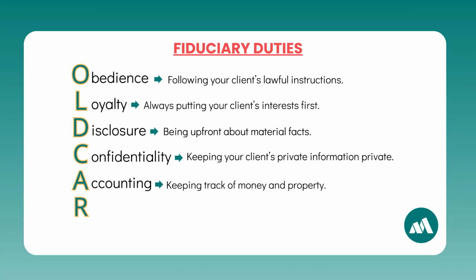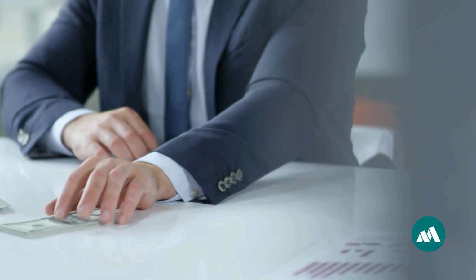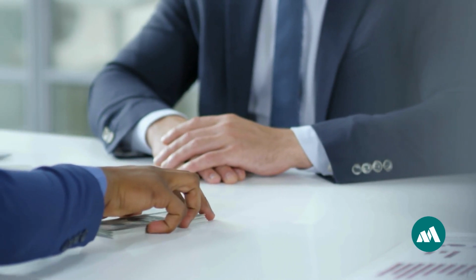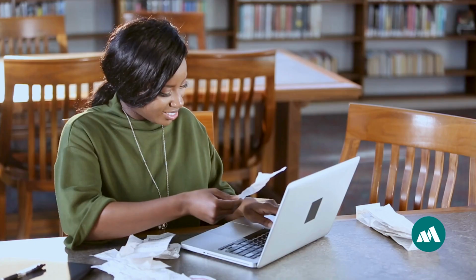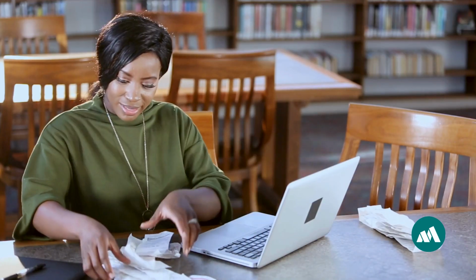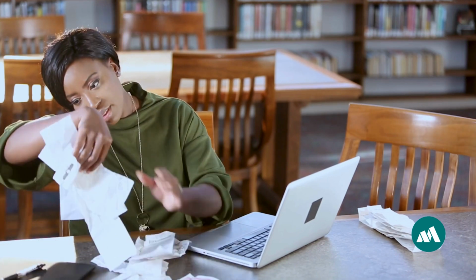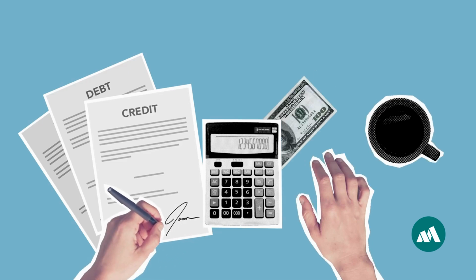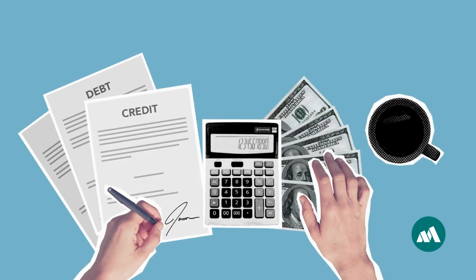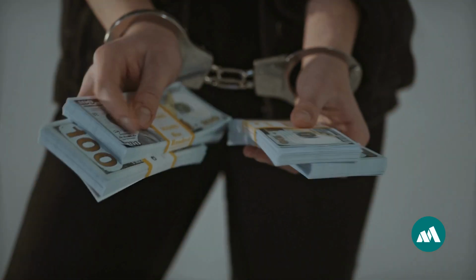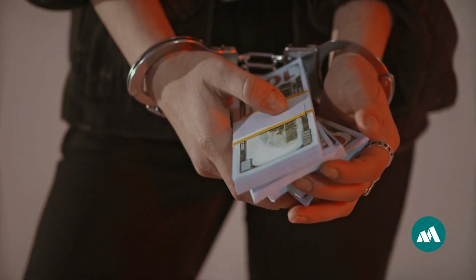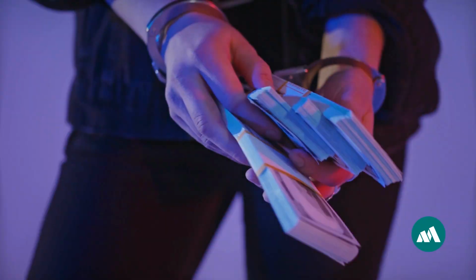Off to accounting, which is keeping track of money. When money changes hands, like an earnest money deposit, you are responsible for keeping track of it. That means putting it into the proper escrow account right away and keeping records to show exactly where it went. This would usually be the responsibility of the broker, but your client will most likely hand you the money, and then it is your responsibility to hand it over to your broker immediately. Organization and transparency are key here. Mismanagement isn't just unprofessional, it's actually illegal.